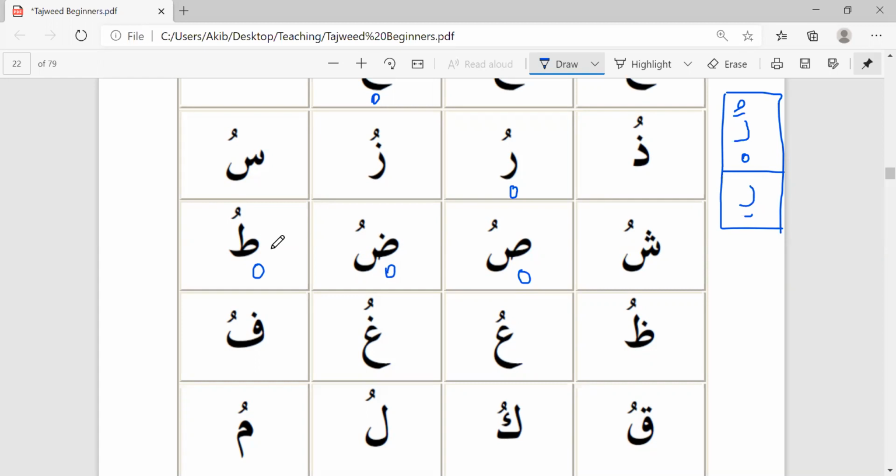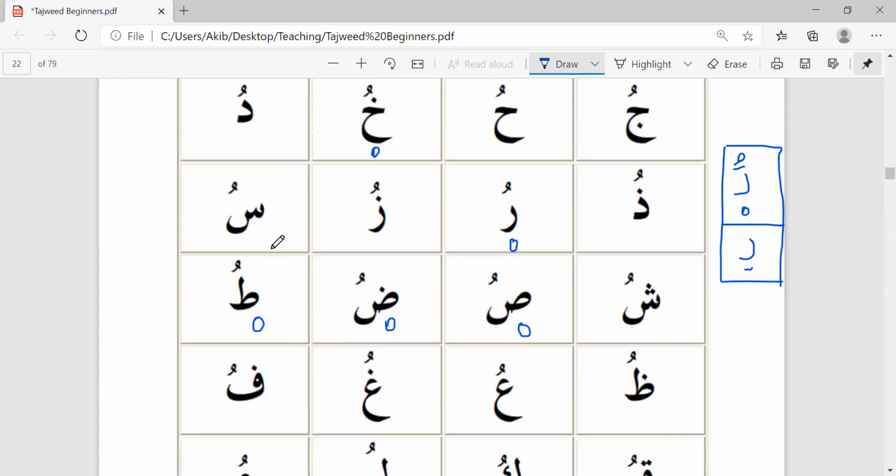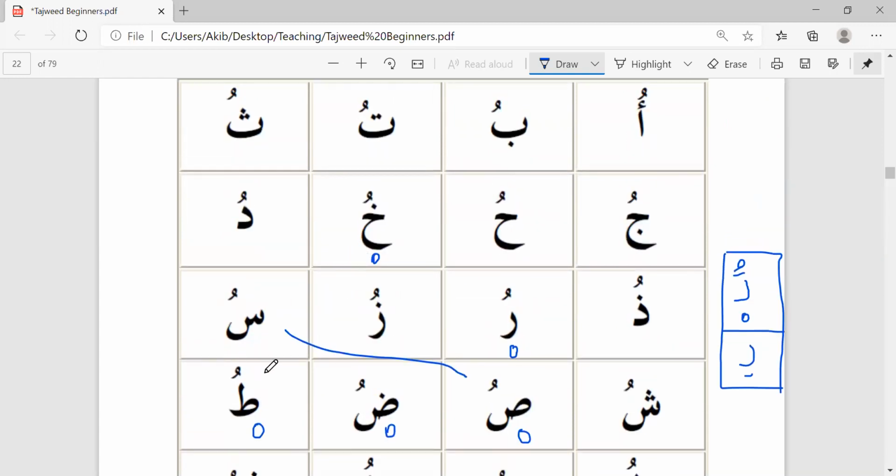And again, just like the sin and the sad, just like these 2, the ta needs to sound distinct from the ta. So just listen to how you say ta, tu, and listen to how you say ta, tu. They should sound different. Your tongue should touch the same place. Your tongue is touching the same place for both of these. Okay. But the only difference is with the ta, you're basically not putting too much pressure on, and with the ta, you're putting lots of pressure on. So that's how you should know if you're doing the ta correctly. If your tongue is touching the same place and it sounds distinct, then your ta is okay.